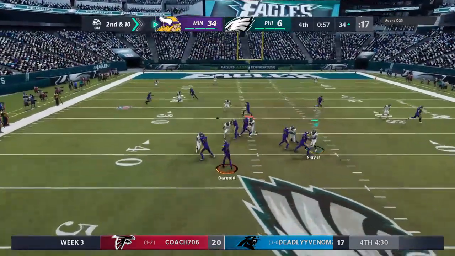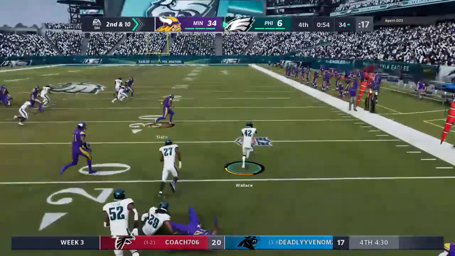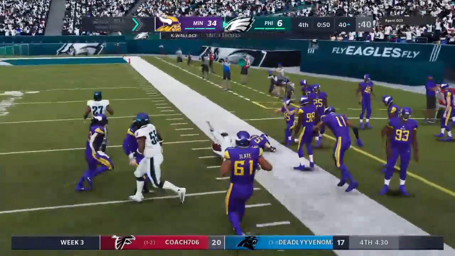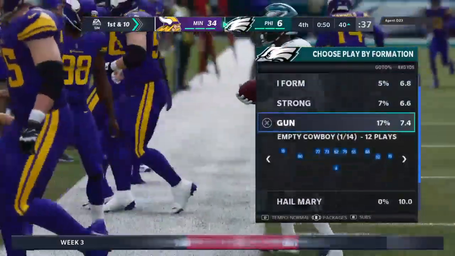Instead of running, Darnold's going to throw this thing. The ball popped in the air and intercepted. Picked off at the 16. Well, they get a fourth-quarter pick. It was something to hang their hat on, I guess.